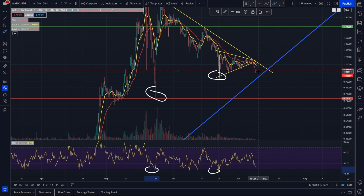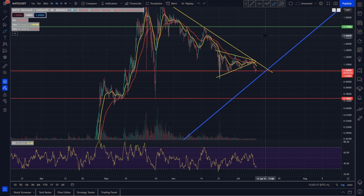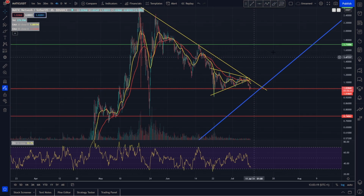So we do anticipate a nice little bounce in our estimation if we do see Polygon coming back down here into this very oversold territory. It does look as though it's approaching it again. As you can see, we're getting oversold here. If we do come into this very oversold territory, maybe rolling over back to this 95 cent level, we could be looking at a nice little pickup. Also combined with this macro blue trend line, which could also play a part as well.